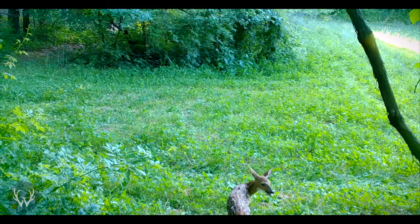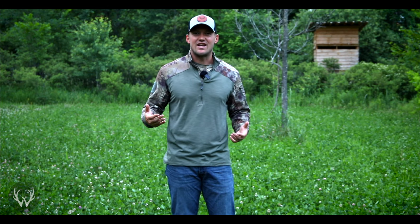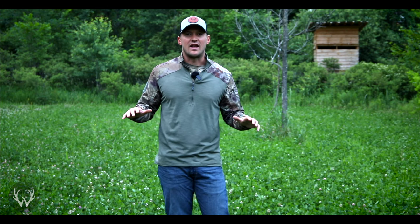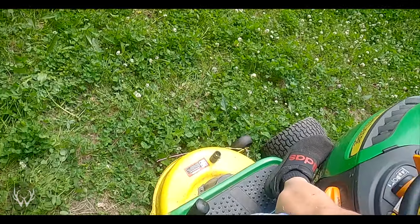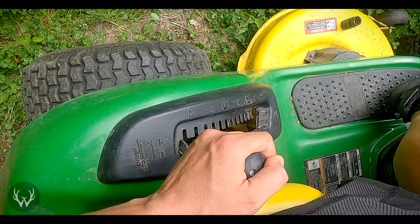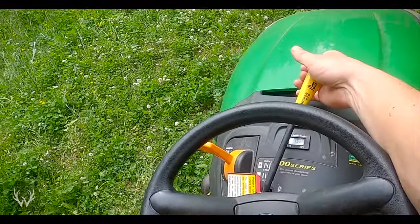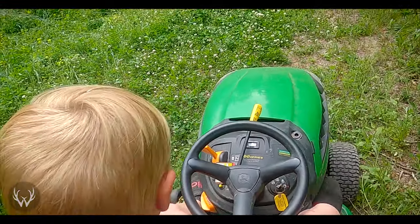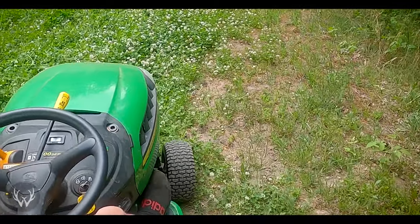Another thing you want to make sure you're watching out for when you are mowing your clover is that you're not mowing it too short. You don't really want to be cutting clover much shorter than 6 to 8 inches. It just really stresses out the plant. And I know that's not going to be possible for everyone, including myself. I do not have a mower that cuts at 6 inches. The highest my mower goes is 4 inches. So everything that you see here was cut at 4 inches. And I do know that that's not recommended, but you also have to work with what you have. And I have a 4-inch mowing deck, so my clover plots get mowed at 4 inches.